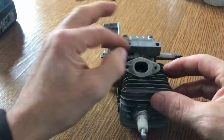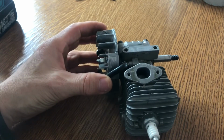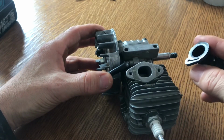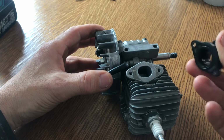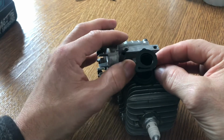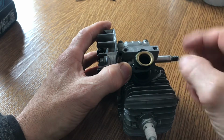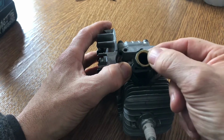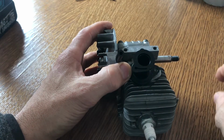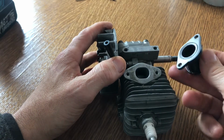I can show you briefly what was assembled wrong when I purchased this. So now we've got the inlet manifold here, right? So that bit with a hole up there, you've got that side and that side. That bit goes on the top. So the inlet manifold basically goes there. And then when I disassembled this, I had that in there. I remember when I took it apart, I thought, well, that can't blooming work. How's that going to work? So anyway, I now realise after looking at the exploded diagram that bit should go there.